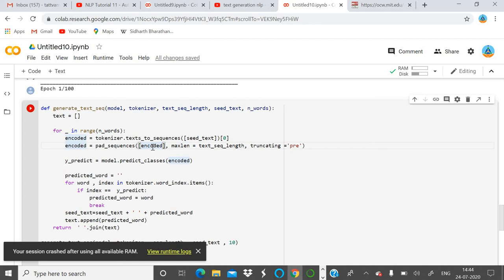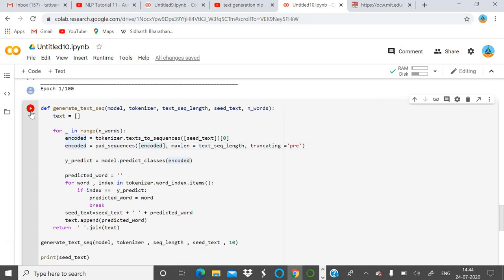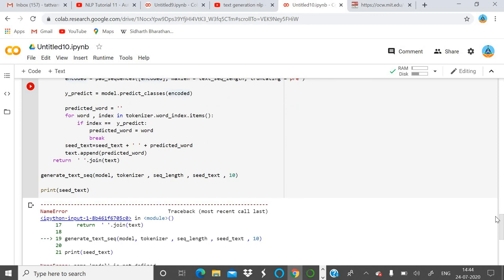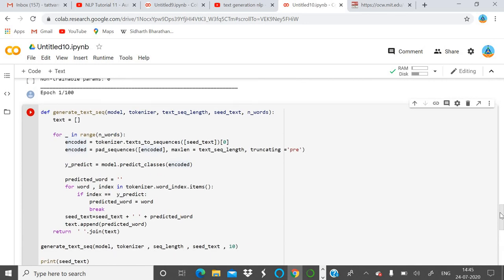I'm not able to do it here now, sorry for that. After that you can run this method, then it will give the prediction. Here we couldn't train the model properly, so that's why I'm getting the error. We didn't train the model. So this is the method, you can use it. That's all I can explain, because Google Colab is not connecting properly, sorry for that.